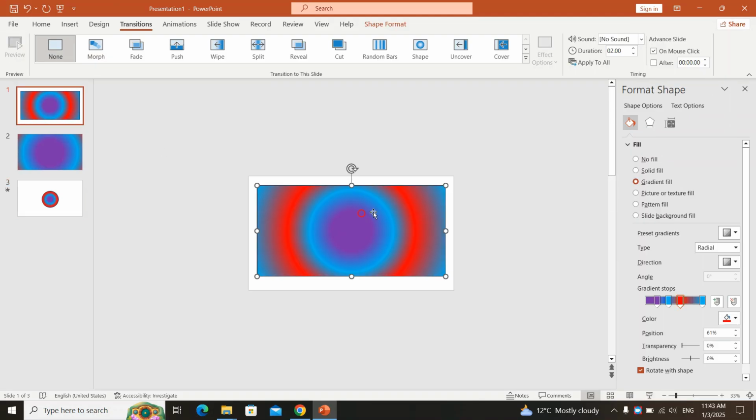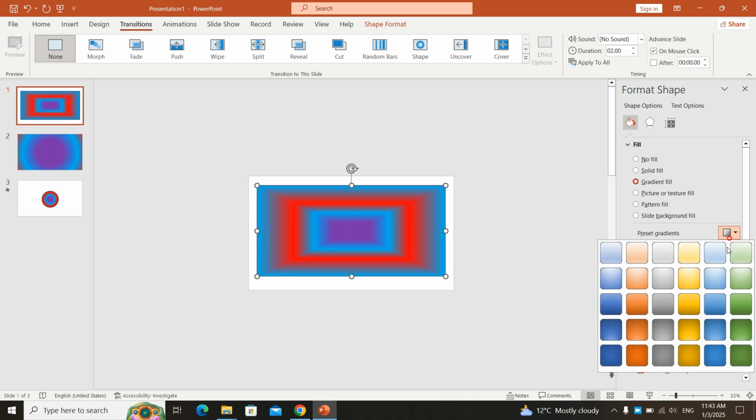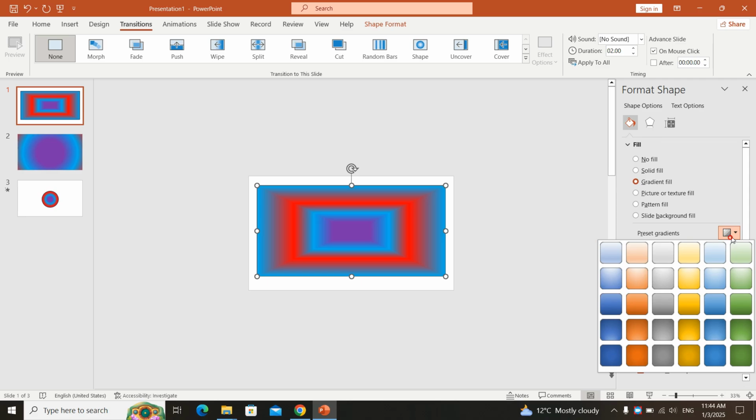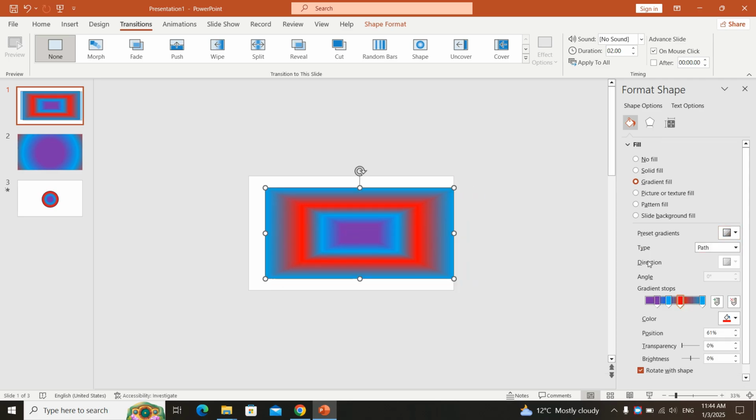Okay, after that we have radial kinds. They are the center of radial, where the center of the circle is. We have the rectangular type, and also we have path. The path type is the hardest one to use. If you don't understand and don't know how to use it, don't be ashamed.